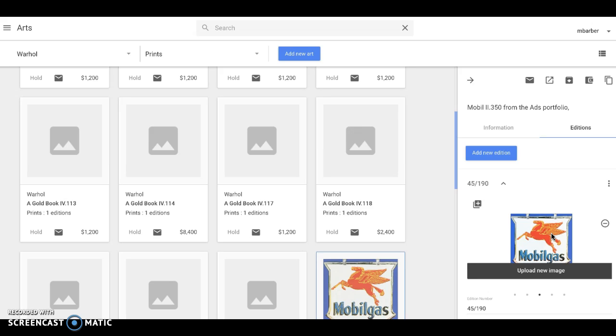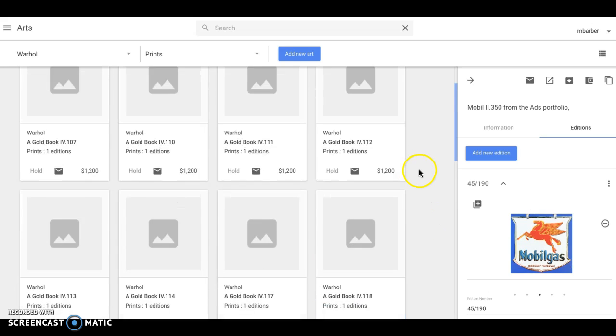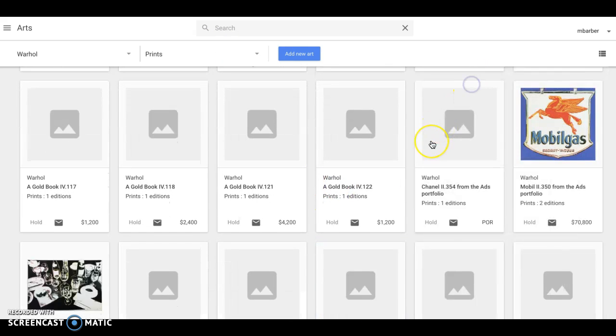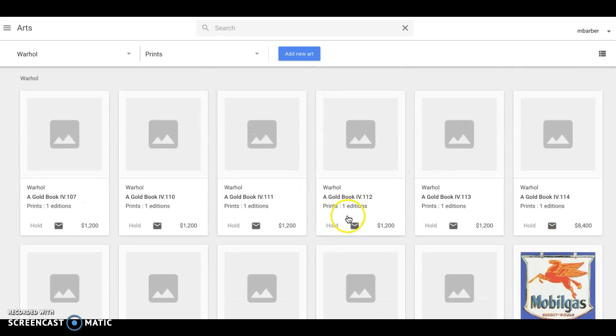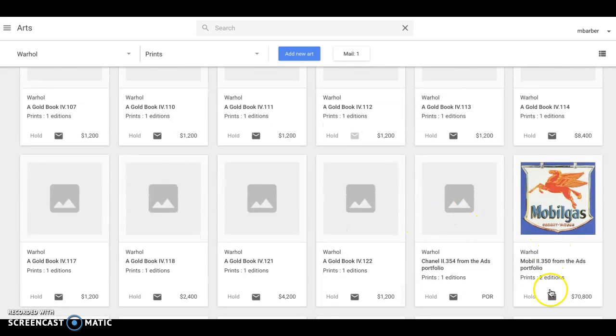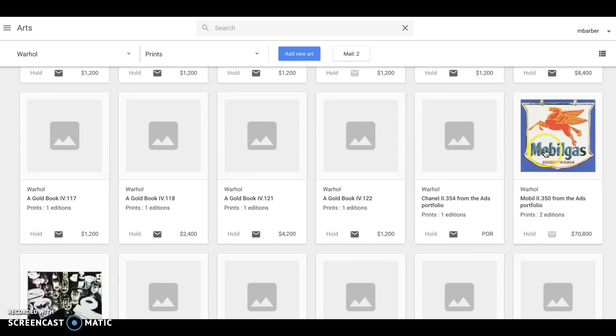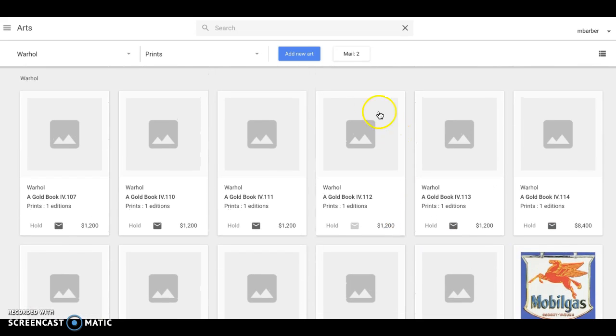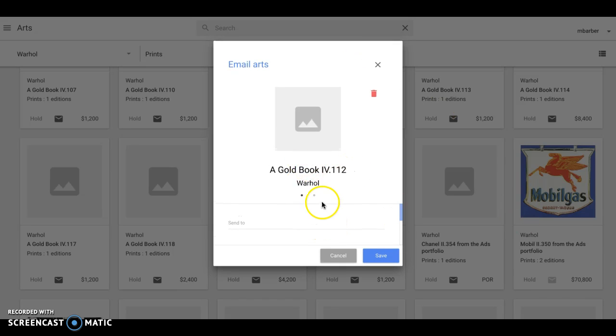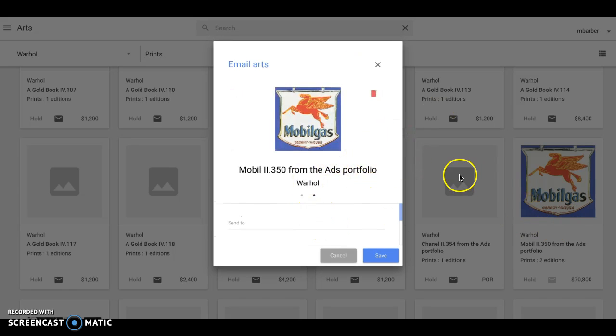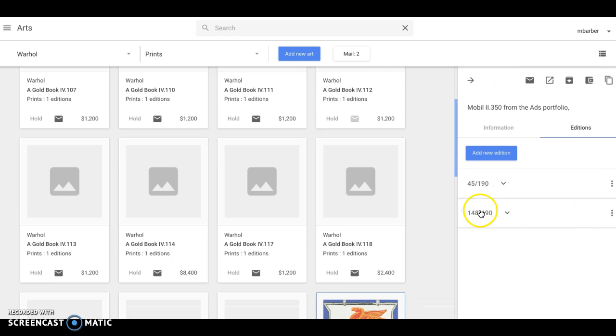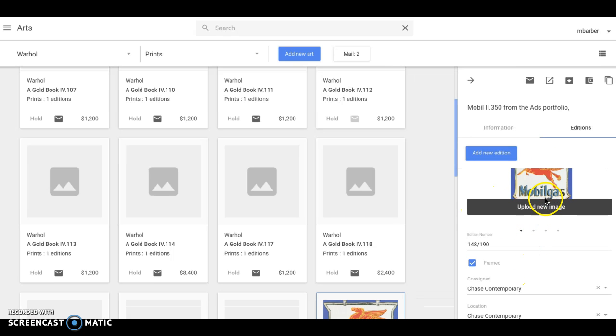That's something to consider. And then also, let's say for instance I'm here and I'm trying to figure out, sending multiple images at one time. Currently, I click on this mail button, but it's going to send the main image. Have you considered how I'm going to be able to send multiple images, but an image specifically from that edition? Let's say if I wanted to send 48 of 190. So how would I be able to send in a mass email with multiple images? Something to consider. And I think that's pretty much about it.